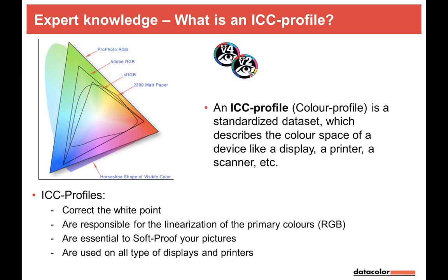So it corrects the white point. It is responsible for the linearization on the monitor for the primary colors, for the RGB colors. It is important if you work with an ICC profile from a printer-paper combination. You will need it for the soft-proof functionality in Photoshop, for example. And it is used on displays, printers, scanners, cameras, and so on. All work with ICC profiles here.